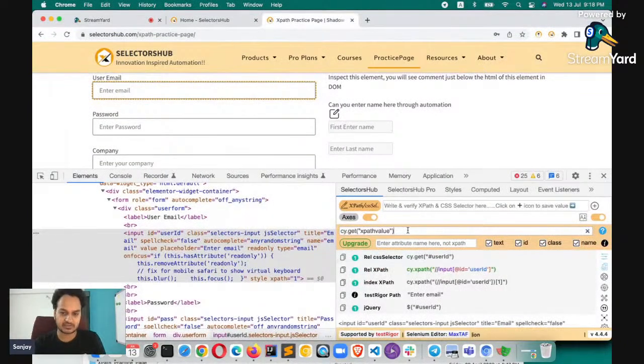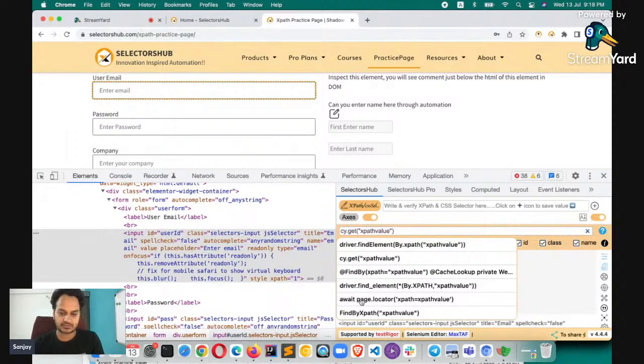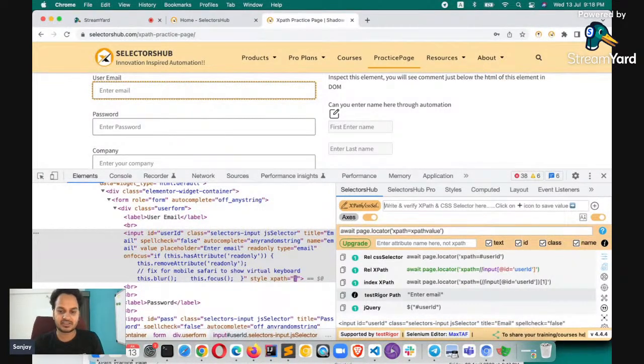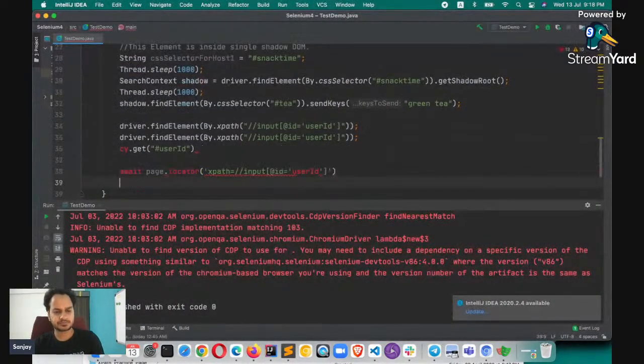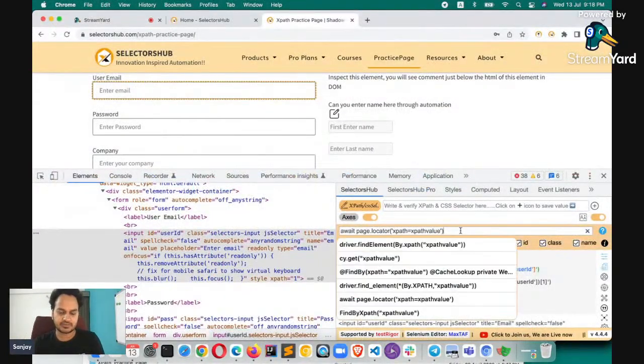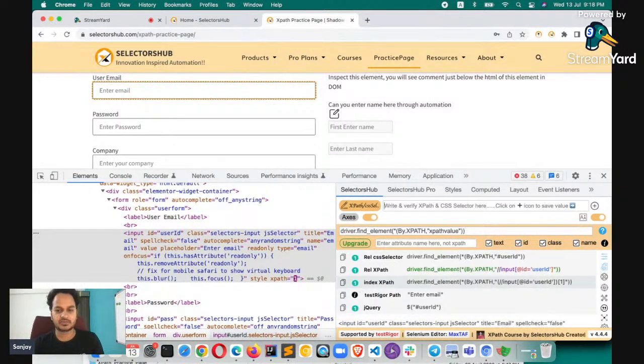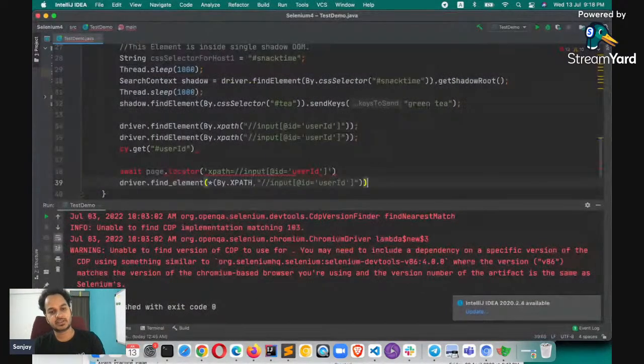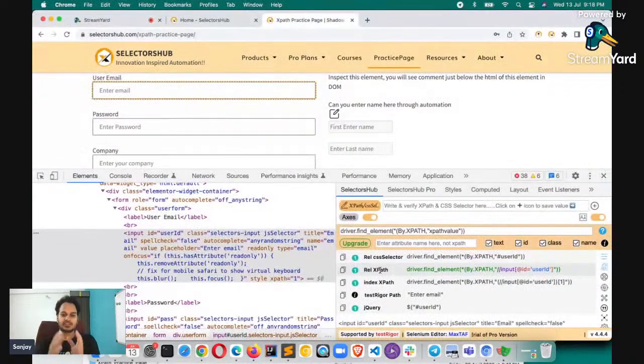If you are using, let's say, Playwright, you see that here you have this await page.locator. You can select this and hit enter, you got this Playwright one. You can copy this and paste it here. Suppose you are using Selenium with Python, then you have this driver.find_element. Those who are using whichever format can choose that, select this, copy and paste it. This is how you got more options here for the commands, with which you can directly generate the code, and it will be very, very helpful. This will save a lot of time for you guys.